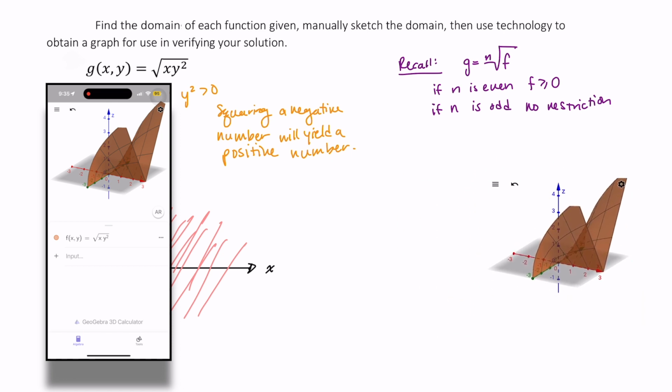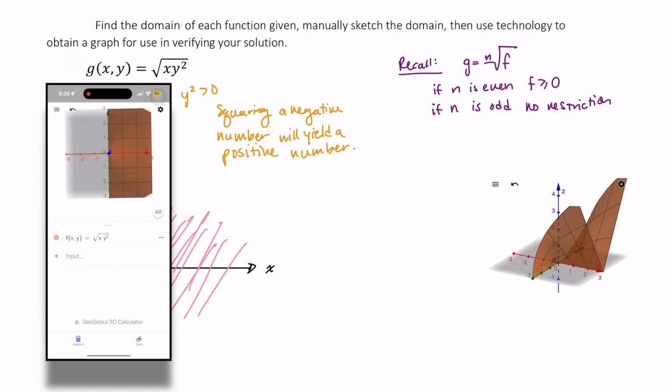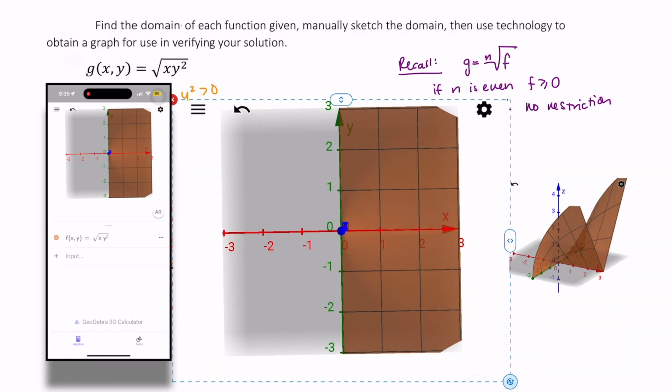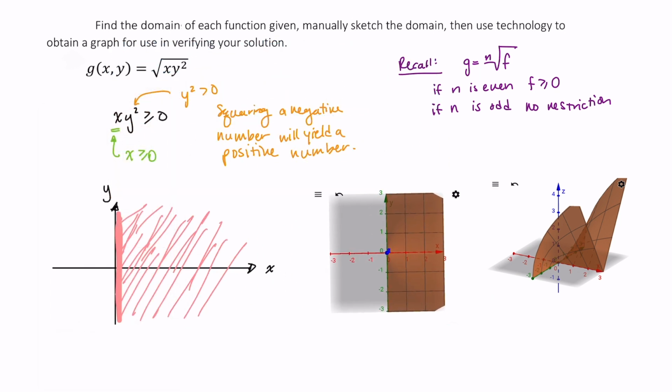Right, that's what the curve looks like in 3D. And now I'm going to move this so it's over the xy plane. Our perspective is looking straight down from the z-axis. And you can see that that does look like our existing domain right here. There we are. So again, this is our domain.